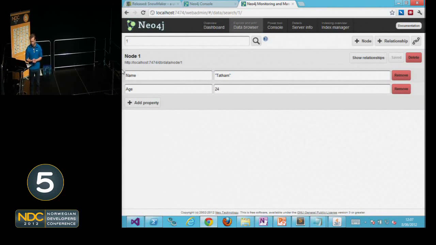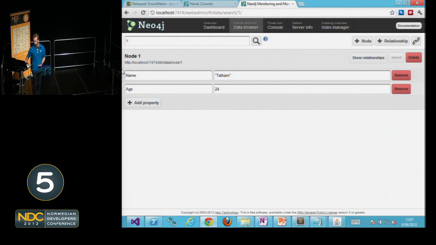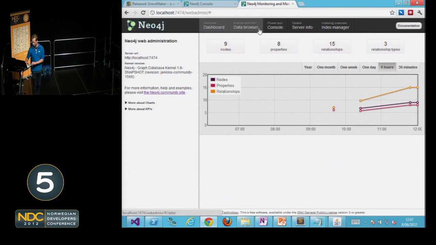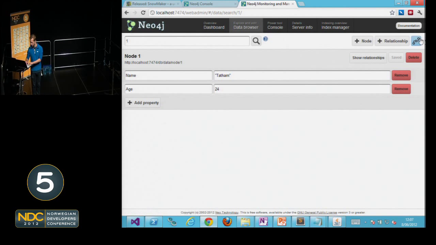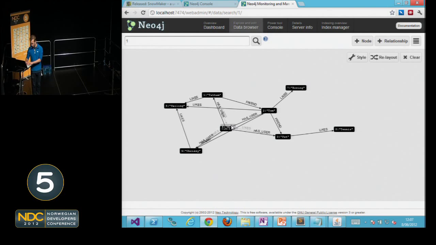So the problem with this, though, is we've started to load all this data into our graph. It's all nice in NoSQL. We can see in our data browser a little bit what's going on, but I don't have many nodes in here, and it's already starting to get very messy. So how do we actually know what's in the database? We can just make stuff up. And this was one of the problems we ran into fairly early on in our project.